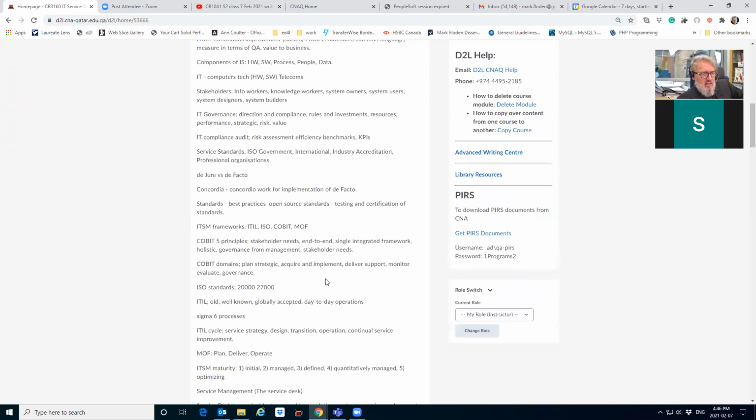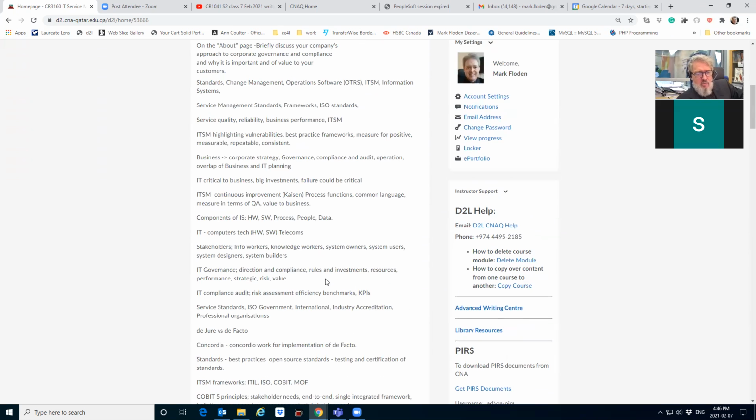So that's what the test will be from. Now I'm not saying that there's nothing that is not on that page that will be on the test. However, anything that's on the test will be pointed to by something that's on this page. Does that make sense? So in other words, here's a point, de jure versus de facto. You should know what we mean by that in the context of service management. This has to do with standards, and there were a couple of slides about it.